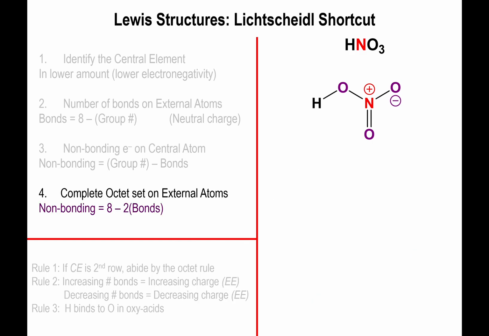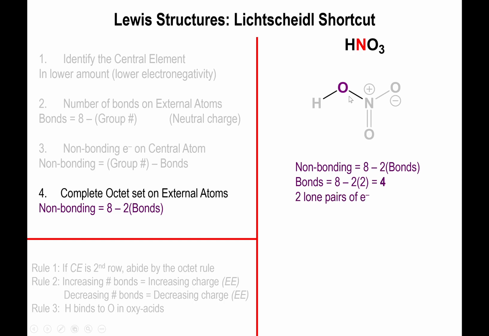All right, now at this point the central element is happy. We have 8 electrons on it. We haven't violated the octet rule. What's left to be done is that for every external atom other than hydrogen, we need to complete the octet rule. So if we look at the oxygen here on the left, we have 2 bonds on it. So that means that we have 4 electrons on it as of now. We are missing 4 electrons. So what we do is we input the 4 electrons as 2 lone pairs of electrons. And here you go, you have your 2 lone pairs on the oxygen.